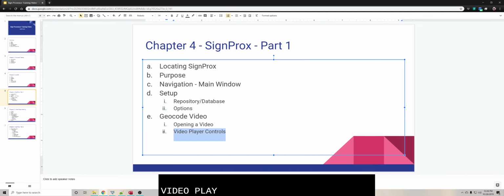Okay, video player controls. So we have obviously play, pause. We'll wait for it to start playing, and pause. Pauses the video. It keeps track of where you are. The stop button you need to be very careful with, because if you're in the middle of a video and you accidentally hit the stop button, it will completely stop your video and reset it to the beginning. If I click play, it's just going to start the video over, and then you have to try to remember exactly where you were in the video when you hit the stop button. So just be very careful with that.